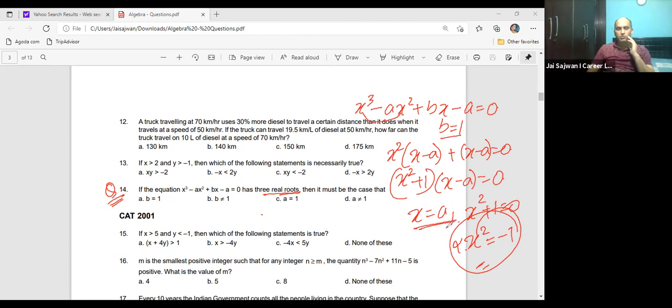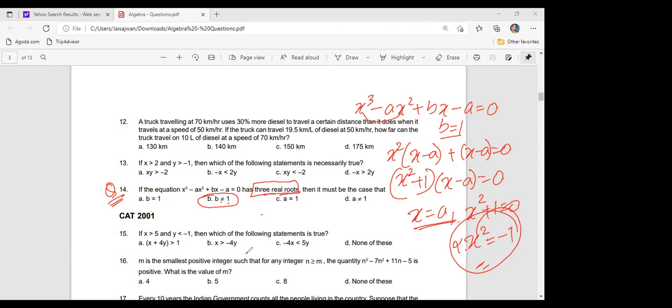Only one of them is ruled out, but I want all roots to be real. So I'll say b can be any number other than 1. If b comes out to be 1, you will get 3 roots, one is real, but 2 of them are imaginary. If you want all 3 roots to be real, b should not be equal to 1. Of course, some of you are thinking, what about a? a can be anything because it is taken as a common value here. Everything depends upon b. b should not be equal to 1. Is it fine, everyone? Please ask if there is any doubt here.